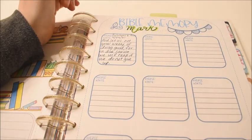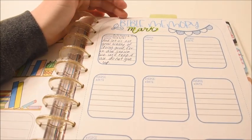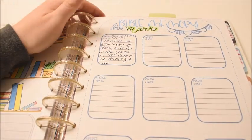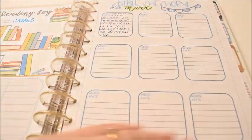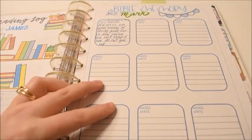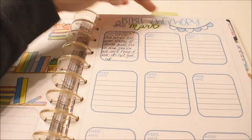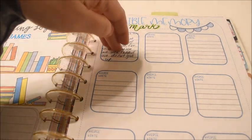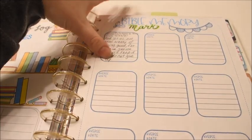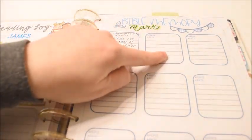I just made two. I made black and white, and then I made blue for me because I wanted blue. I can always go in and change the colors if I want for next year or whatever, or when we run out, because after 3, 6, 9 verses, then I need to print out another one. So basically what I did is I put a section where you can write the verse that they learned and the date that they learned it, and then there's lines here you could write out the verse if you want, which is what I did here, or there's just lines for taking notes.